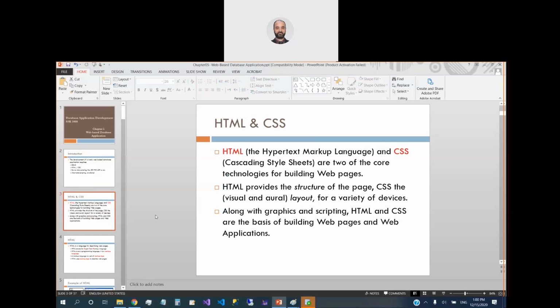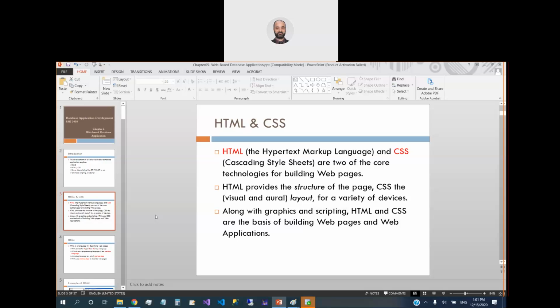Okay, let us start. What is HTML? HTML is what they call Hypertext Markup Language. And CSS is what they call Cascading Style Sheets. So CSS is all about the style, so colors, font size, and everything.